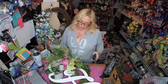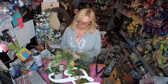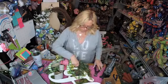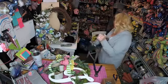Okay, so we're going to cut a few of these. So like I said, this branch was $2, and I'm going to get a lot of use out of this. Okay, this has a nice sturdy stem on here, so I won't be needing my pick machine.